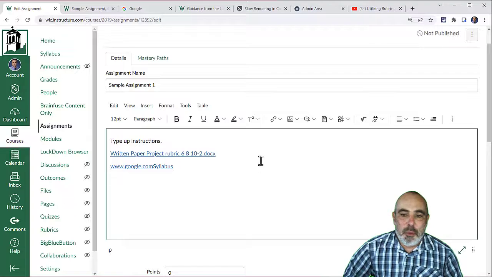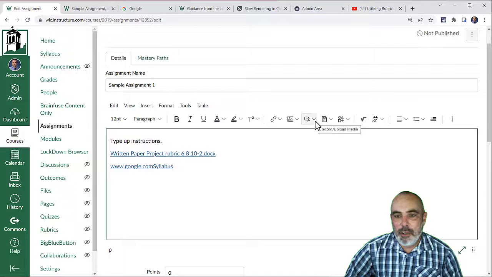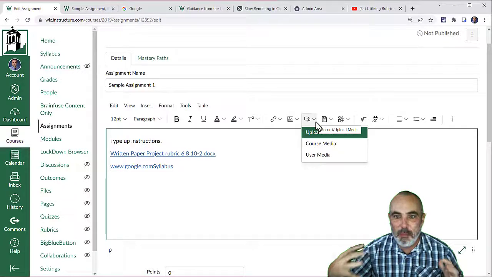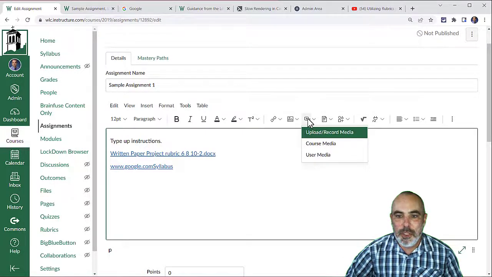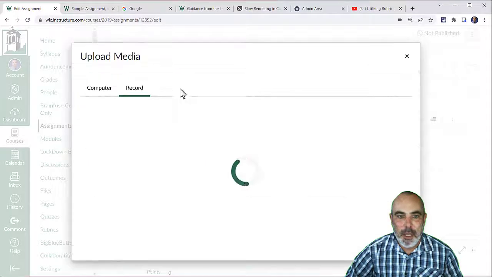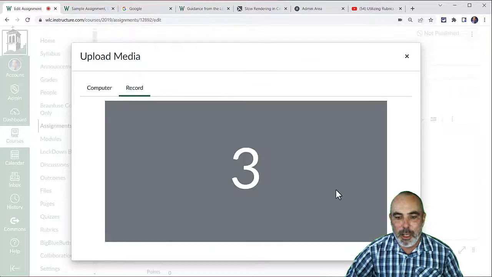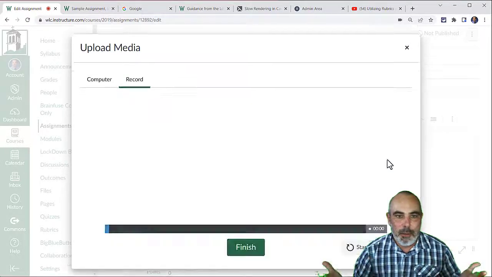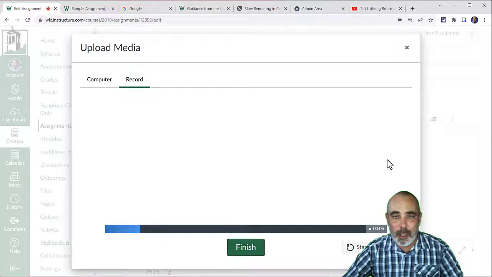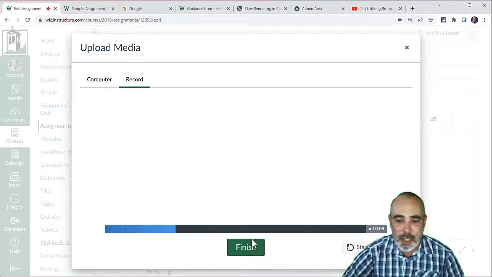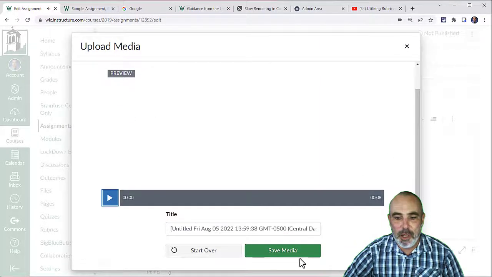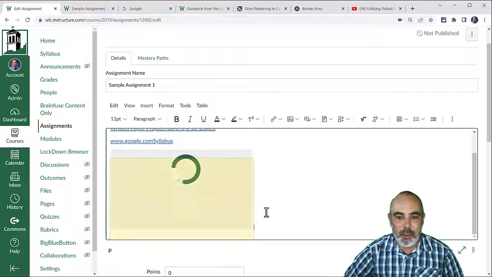Two other things that are a little bit more advanced, but I think are really helpful. If you want to maybe provide a little clarification or help students get through the overwhelming written instruction, you can also use this button here that is upload record media, and you can just record, whether it's just your mic or your mic and your webcam. Can't show you that because I'm recording right now, but you just hit the start button. It'll probably prompt you for permission to use those things. Record the instructions, give them a little push in the right direction, etc. Finish it. You can preview it if you want, save it, and it will drop it right into the course.